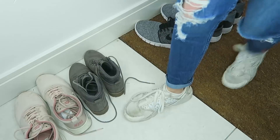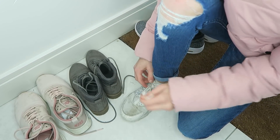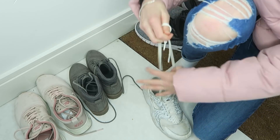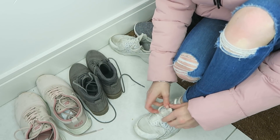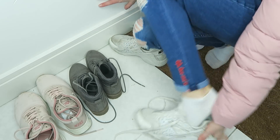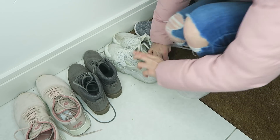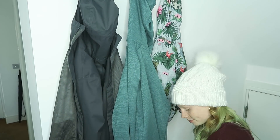The first thing I do when I come back really just depends on what I was doing that day. Most days I come back from school, sometimes from the shops. The first thing I do is take off my shoes — I undo my laces or whatever shoes I'm wearing that day — and put them in the pile near the front door ready for the next day. Then I hang up my coat on the coat hanger near the front door.